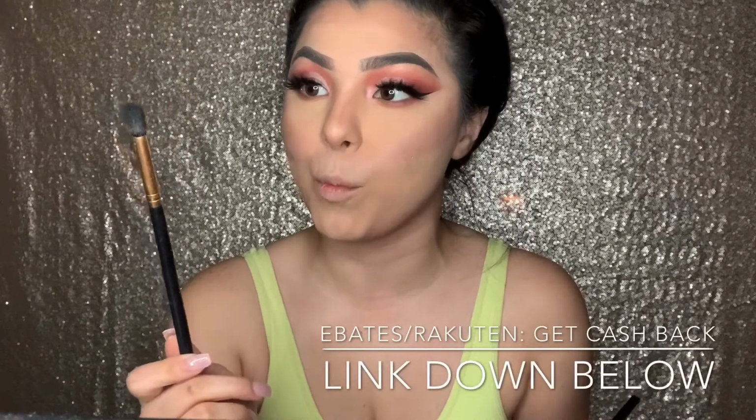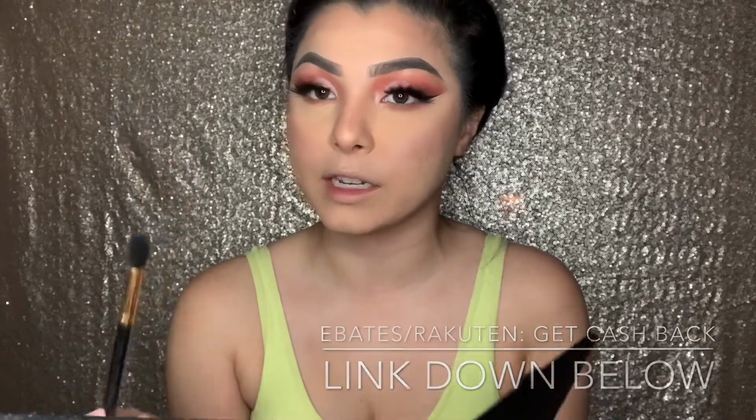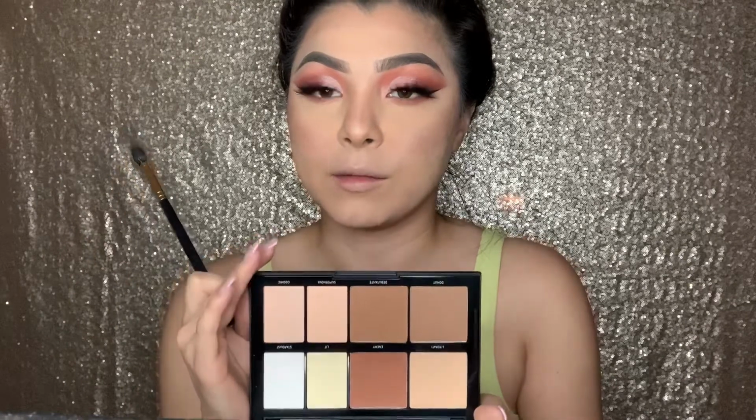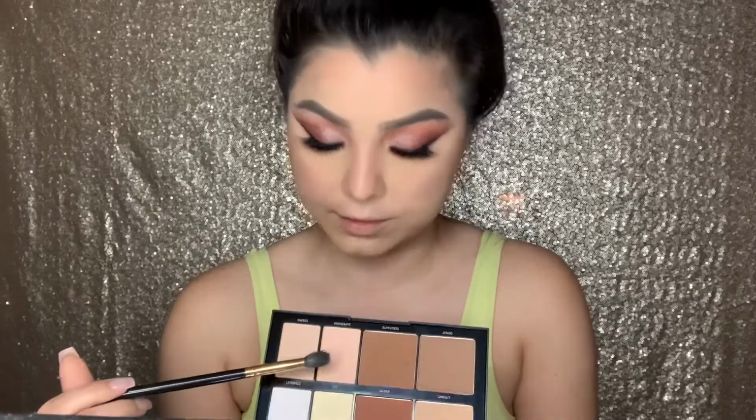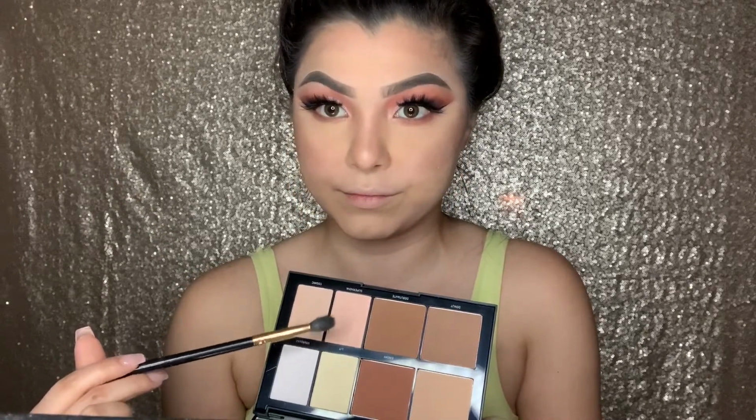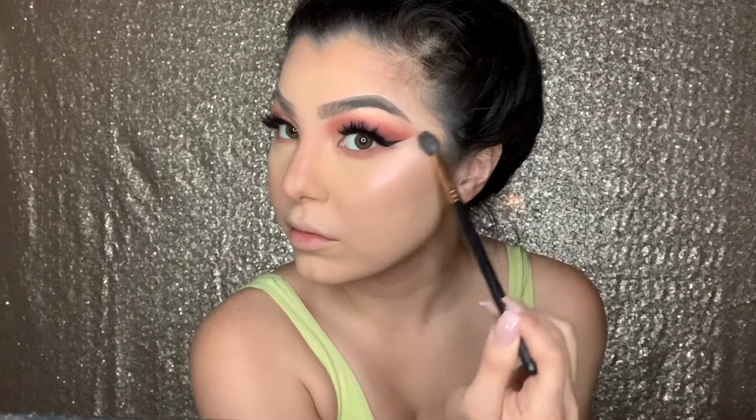Okay, so grab any kind of blending brush. Mine happens to be from BH, and it's been used and abused so much that I forgot which one it is. However, again, I used Rakuten to get money back by shopping the BH Cosmetics website. I'm going back in with the Morphe 8L palette. I'm going to be using the highlighter here, Supernova. Yeah, she glows. She really glows. She's cute. So off camera, I went ahead and highlighted the whole face.